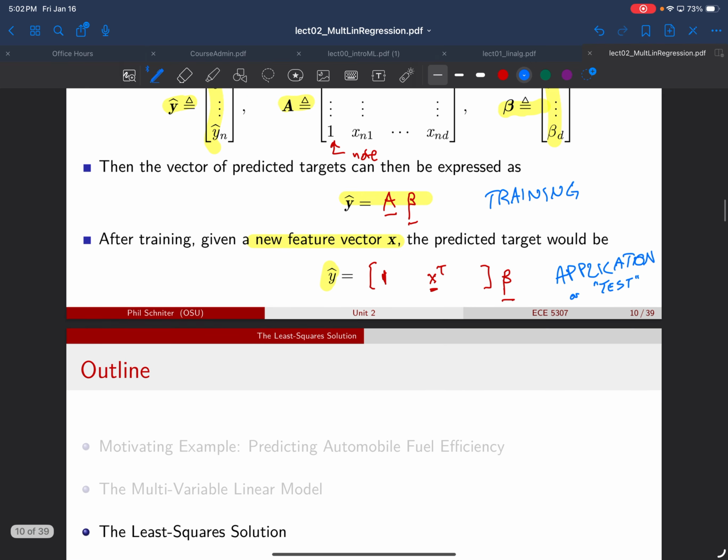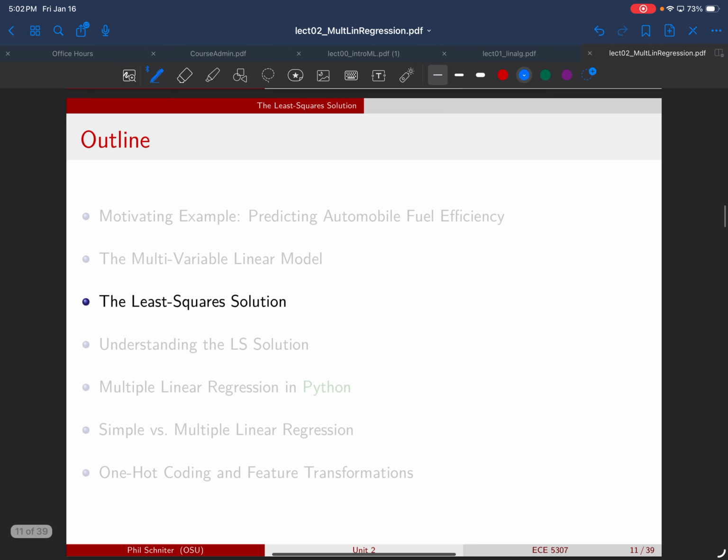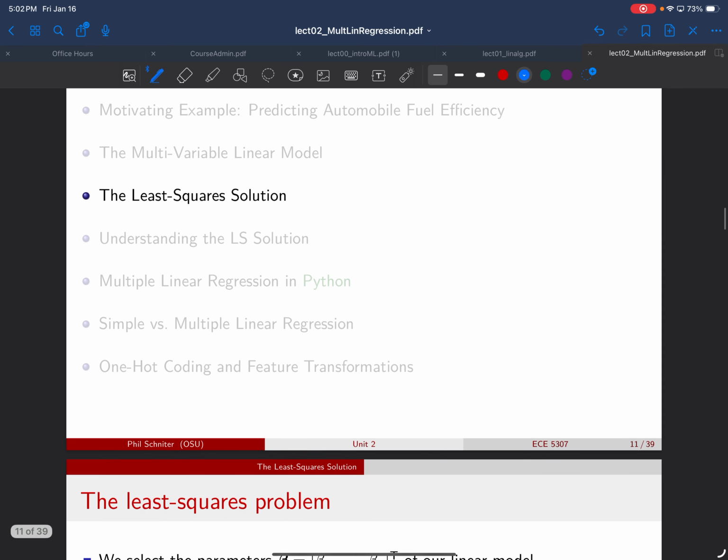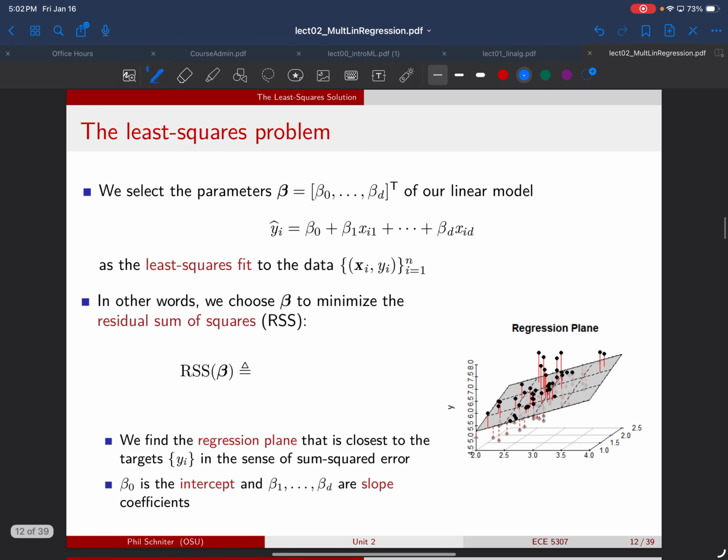We just have a couple more minutes, but we can talk a little bit about what we're going to do as a first step towards solving this problem. So this is what we've seen before. We have a vector beta, which contains all the designable parameters of our linear model. And this is how we use them to form a prediction. In particular, this is the prediction on the ith sample of our training data set.